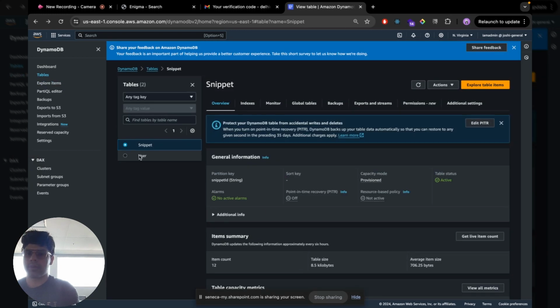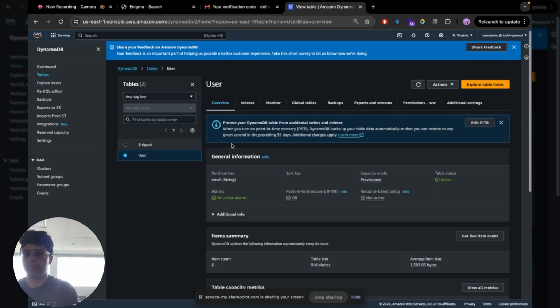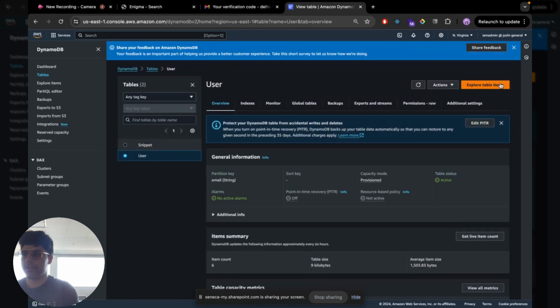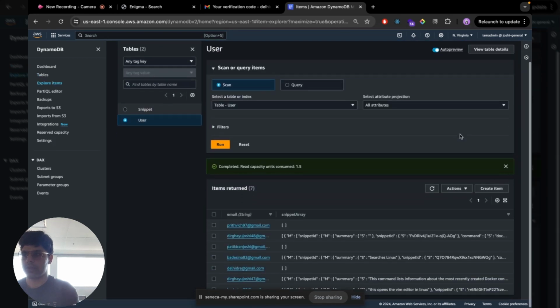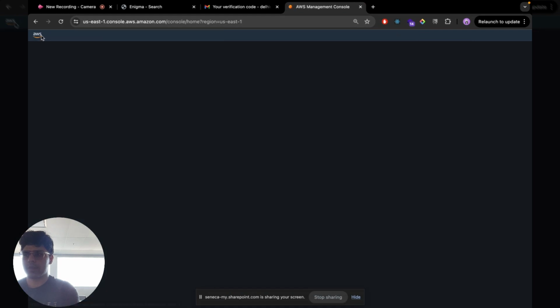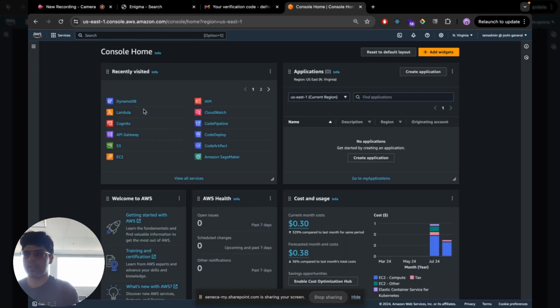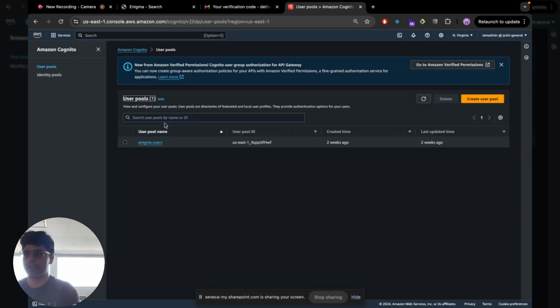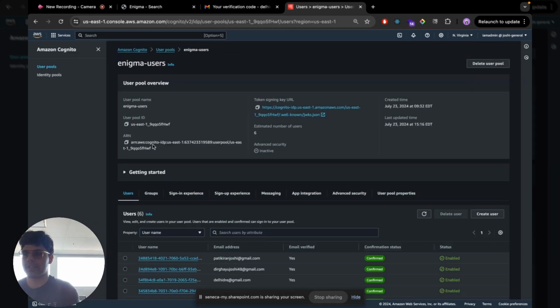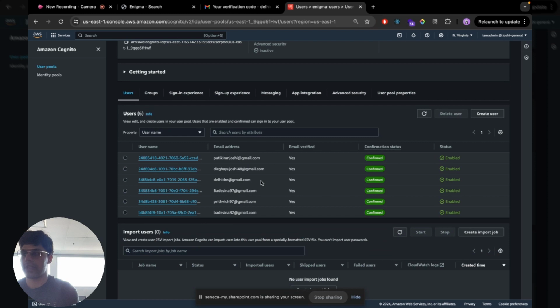So now let's talk about security. It is a top priority for us, which is why we have implemented AWS Cognito for user authentication. Cognito not only manages user sign up and sign in, but also handles token-based authentication, ensuring that only authorized users can access the stored snippets and nobody else.